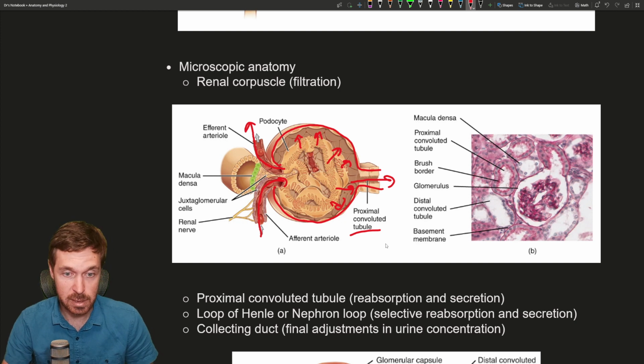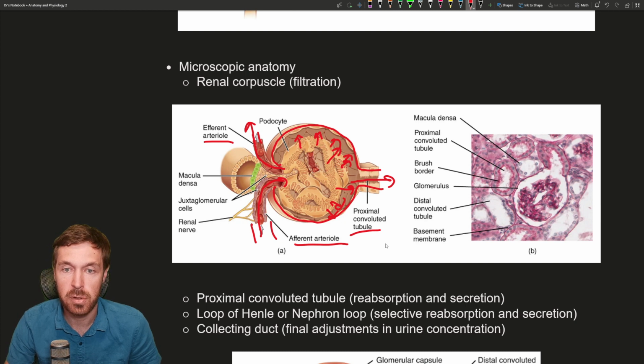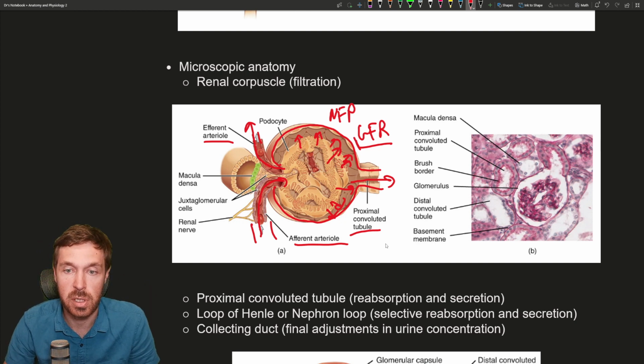Now, one difference here is the afferent is actually larger than the efferent. The efferent's small. So this is a larger tube, and this is a smaller tube for exiting. That causes an increase in pressure in here and helps push more filtration out. That filtration pressure is called net filtration pressure, and it leads to something called your glomerular filtration rate, which can be a diagnostic tool for looking at renal or kidney function. So your GFR, glomerular filtration rate, and that's the number they use if you're being checked for like kidney disease or renal failure and whatnot.